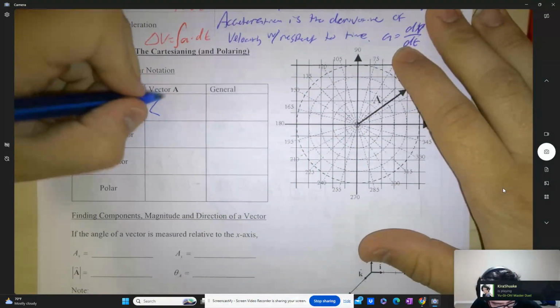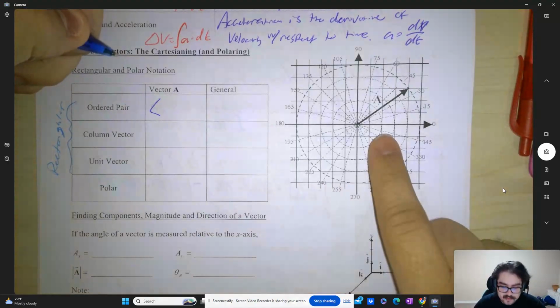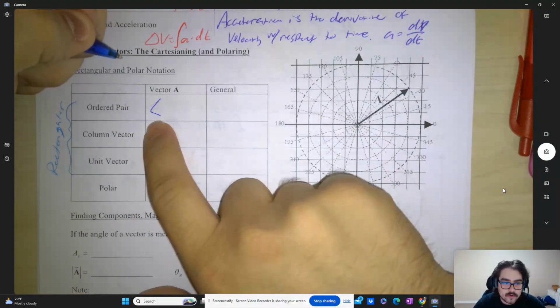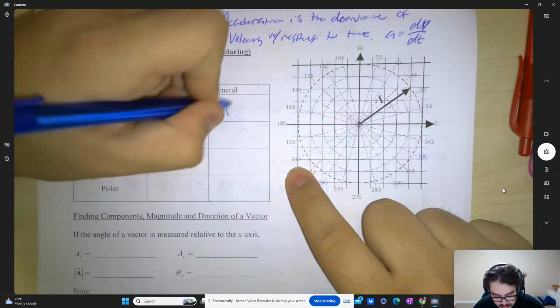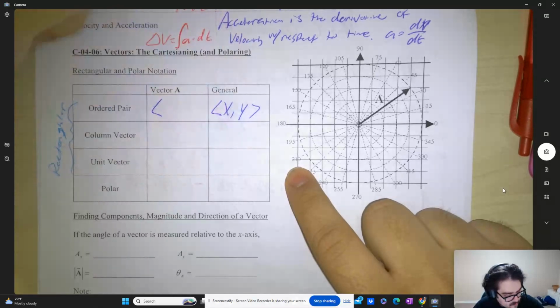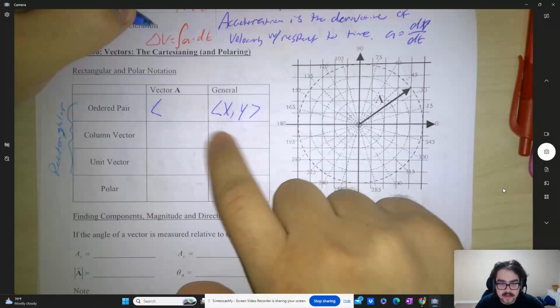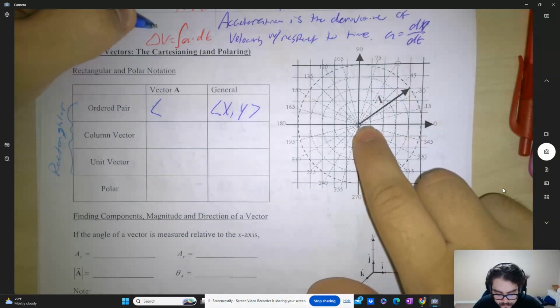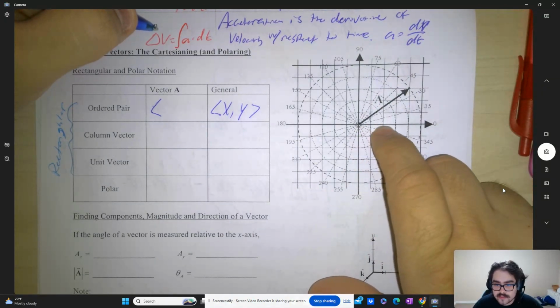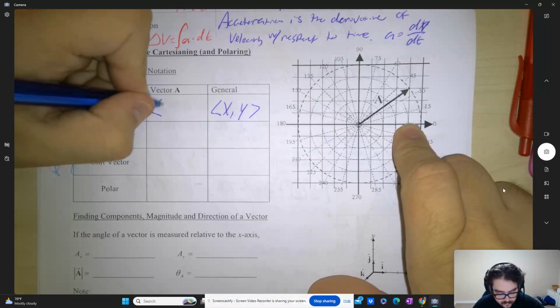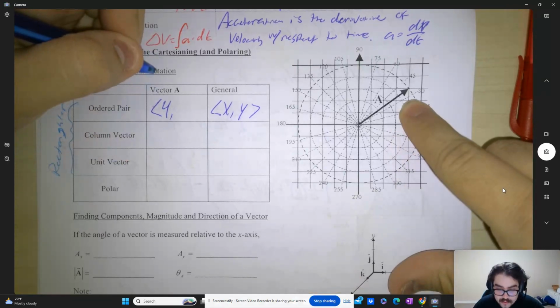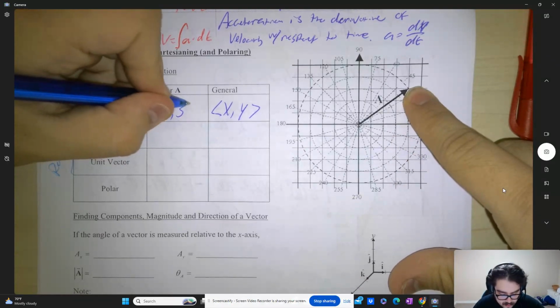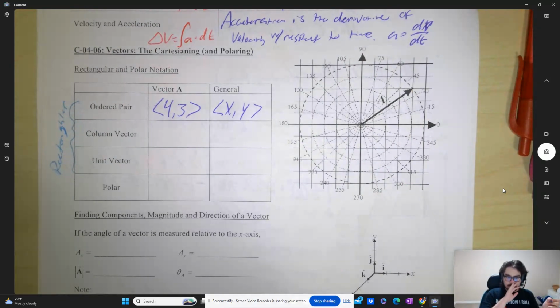If you were to represent a vector as an ordered pair, you'd use this really cool bracket here. I'm going to use it for this vector A right here. The ordered pair in general is the x component and then the y component of the vector, or a sub x, a sub y. The x component of this vector is 1, 2, 3, 4. So 4, comma, 1, 2, 3. So it goes up 3. So the x component and the y component of the vector.